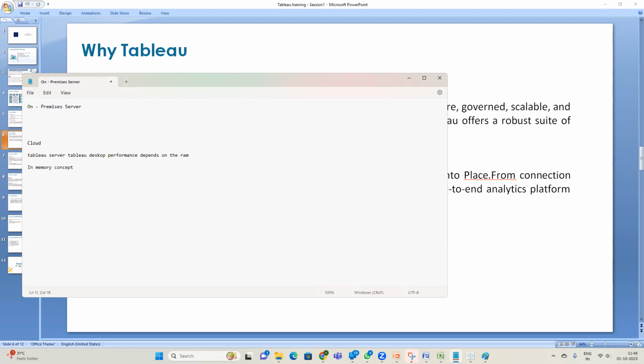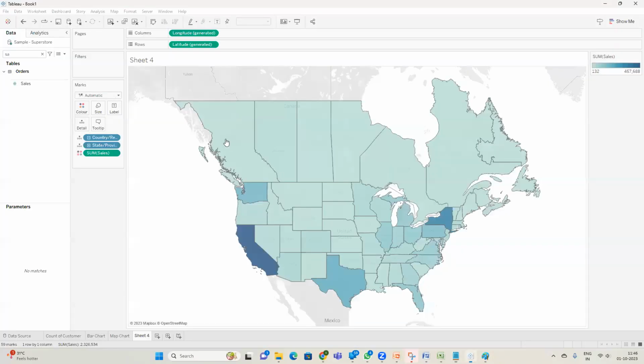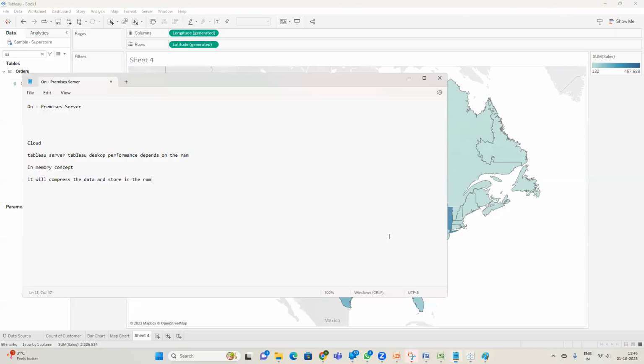What it does is it will compress the data and store it in the RAM. So if you connect to any data in Tableau, let's say you have connected to Oracle and you have connected to some millions of records, those millions of records will be compressed and stored in the RAM.